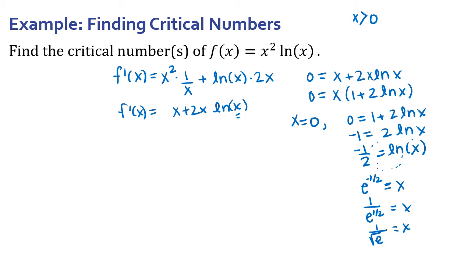All right, so if I'm looking at these, x equals 0 is not in the domain of this derivative, and the original function as well. With both the original function and the derivative function, our x values have to be greater than 0. So there's only one place that this derivative is going to end up equaling 0, and that's going to be at 1 over the square root of e. So that is our critical number.